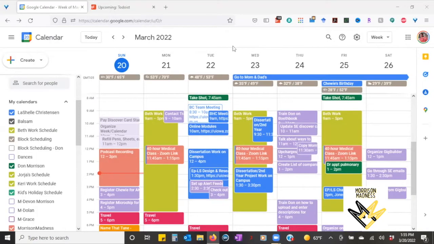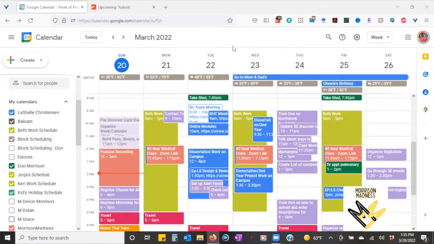The second thing that we actually use on a regular basis is Todoist, which is a to-do app that also works on your phone. We both have Androids, but from my understanding, both Google Calendar and Todoist work very well on Apple as well. So if you're an Apple person, or a Mac person, you can also use these programs. But the reason that we like Google Calendar and Todoist, we use the free versions. We don't pay for either of these services, although there are paid versions that you can do, especially with Todoist. But you can see that we'll pull this stuff up. You'll be able to see as we go back and forth.